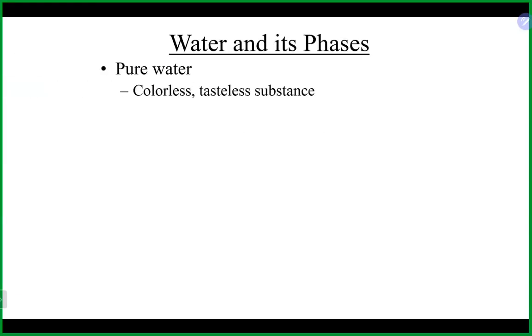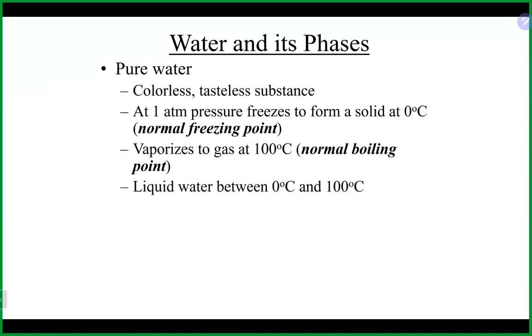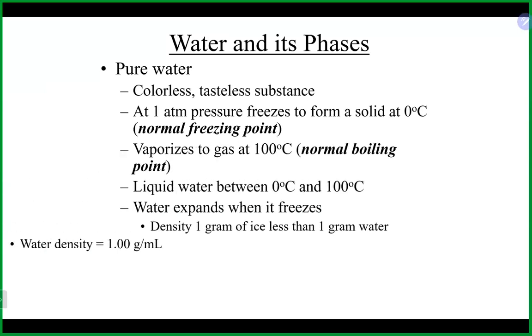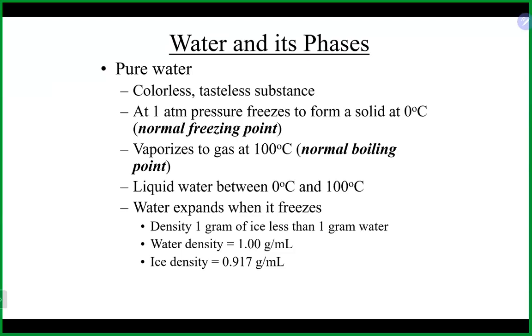So we're going to first start with water and its phases. And we're going to talk a lot about what happens when we change phases of substances and go from, say, solid to liquid, liquid to gas, and so forth. Pure water obviously is colorless, tasteless. Its normal freezing point or melting point is 0 degrees Celsius.